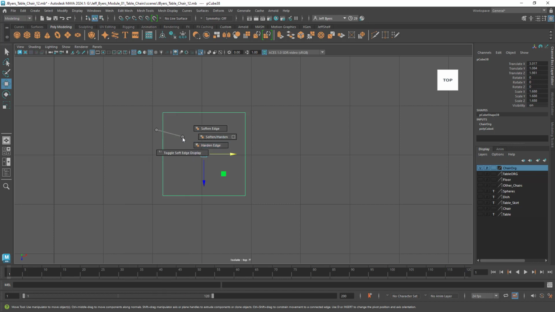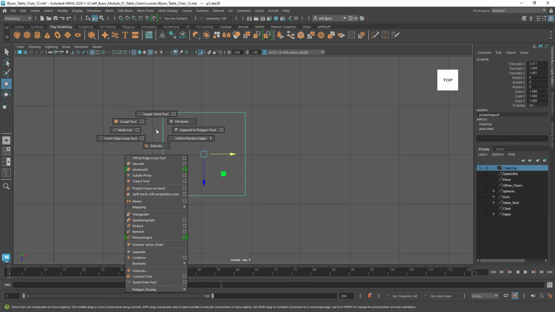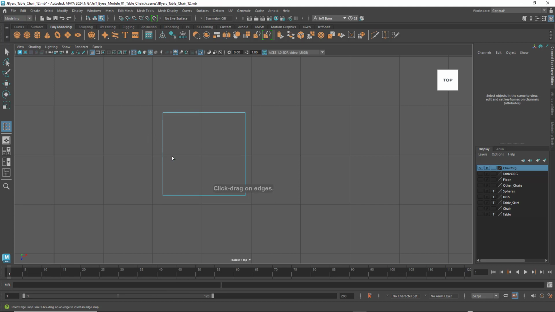So when I click on that, there's another round circle. I can click on that again. That takes us to extrude, smoothing, and all of these tools. Now the thing is, we're going to learn these tools not all at once because you'll forget everything. You won't retain anything. So we're going to just work on a couple tools. So we're going to click on Insert Edge Loop Tool. You'll be doing that a lot.